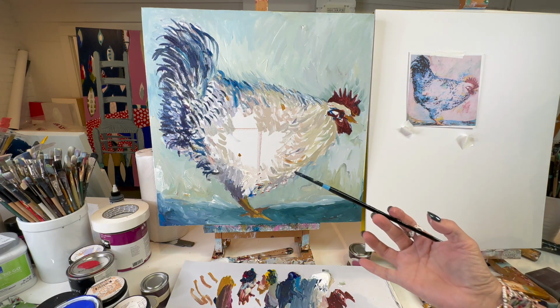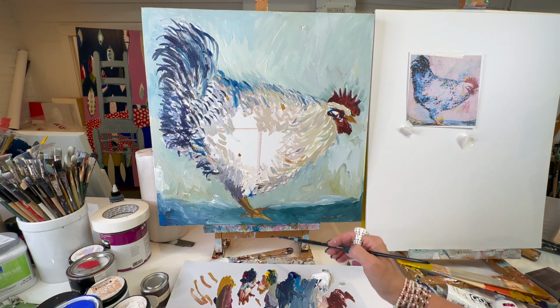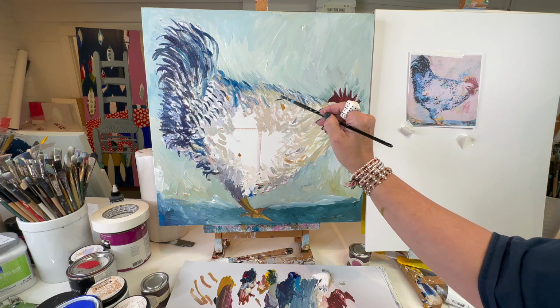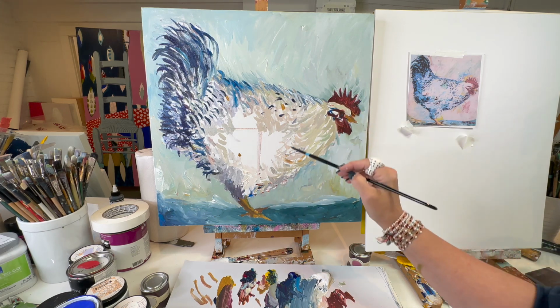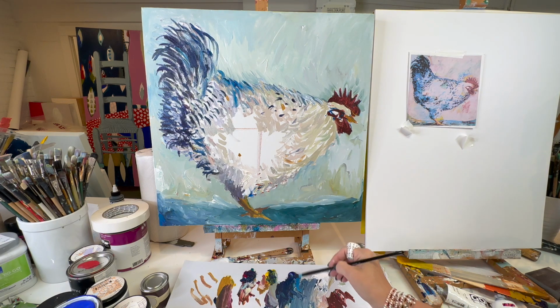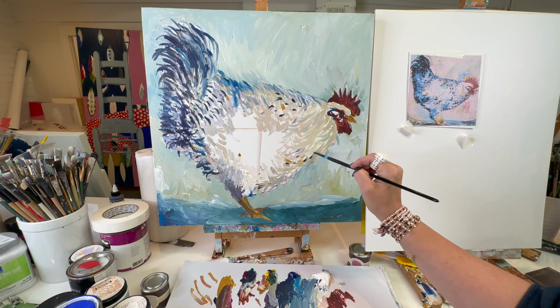If you catch yourself being unkind to your painting, it will take your whole vibe down, and then you'll get frustrated, and then you'll want to fling it across the room. And I've been there. I get it. I totally do. But what I'm saying is, I'm just asking you to focus on what you like.